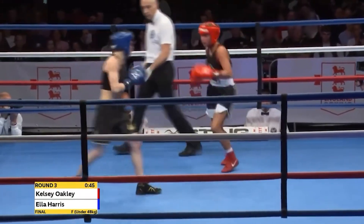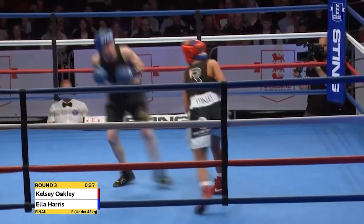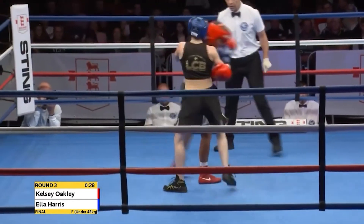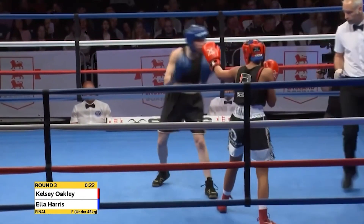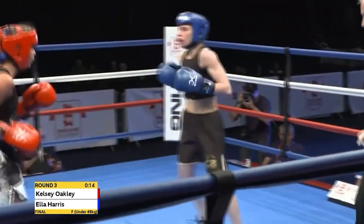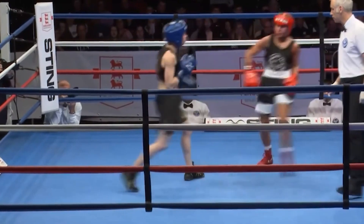The contest on the line — both women may think they need to go for it, especially Harris. Harris looking to edge forwards. There's another exchange of straight shots — big swing and a miss from Oakley's right hand. Oakley came from a kickboxing background but they quickly discovered she possesses terrific hands, and isn't she demonstrating those qualities here in the ring today. She tries to go down to the body, the elbows of Harris providing an effective barricade. Harris gets busy with straight shots, once Oakley comes back with an attack to both body and head. Bobbing and weaving.